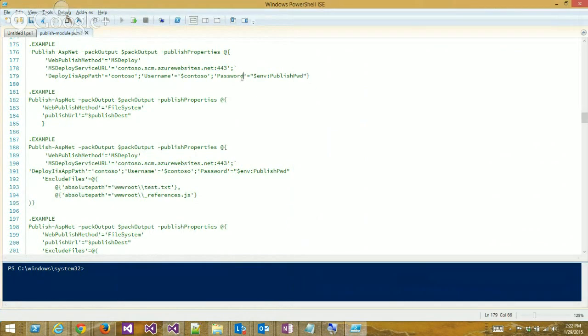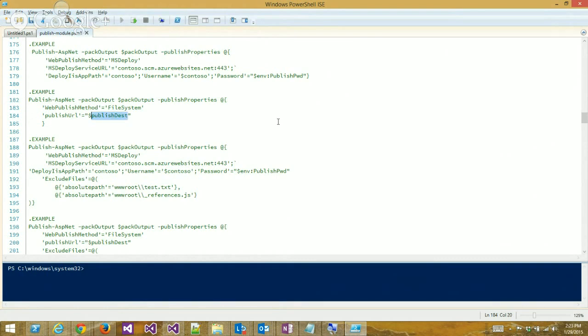The basic information you'd have to provide for Web Deploy is you'd say, hey, I want you to use Web Deploy. Here's my URL. Here's the app path, and then username and password. So this is how easy it could be to publish from the command line using Web Deploy. The interesting thing is I could also use the exact same profile to publish to the file system. So if I wanted to go to a network path, I can basically enter it this way.